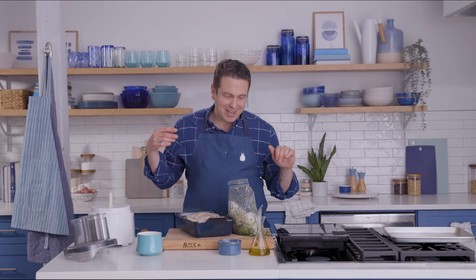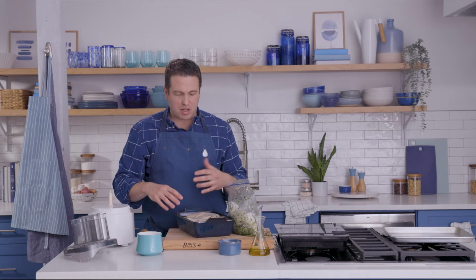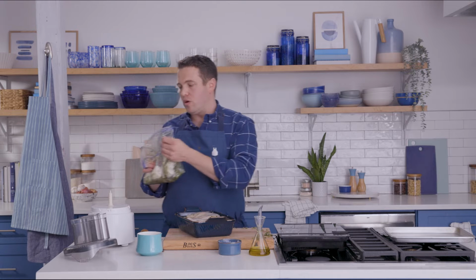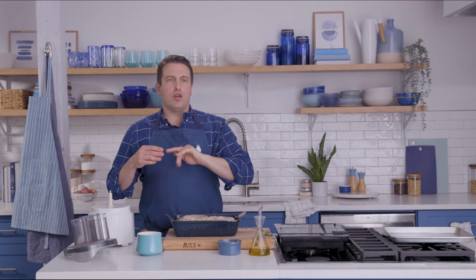It's important to note at this point that this process has already taken about 25 hours. So I know we're magic of television, but we've seasoned the duck legs. They sat overnight. We've scraped off all the seasoning salt, covered them in duck fat. Now they're gonna go in the oven for about 4 hours. Keep in mind, no two ducks are the same, no two ovens are the same, and there are a couple of schools of thought. Generally, as the Beastie Boys say, slow and low, that is the tempo. 100% agree, but putting a tray of duck legs into your oven at 225 degrees and letting it go for 6 or 7 hours is a lot of time.